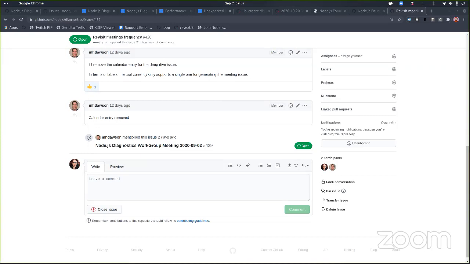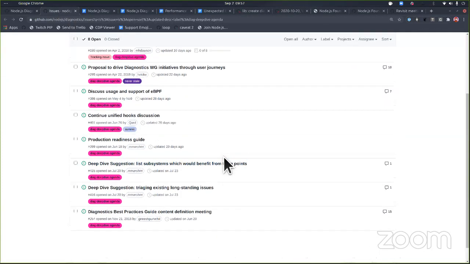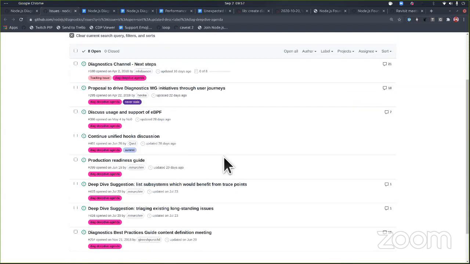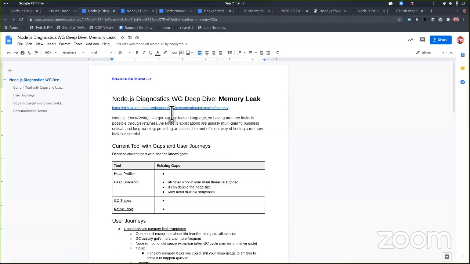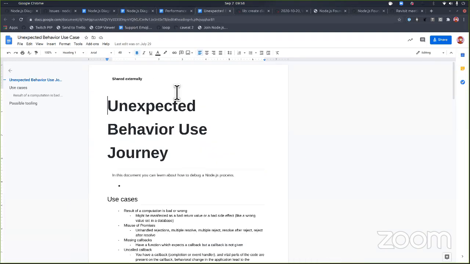So we have 30 minutes for a deep dive. We have a few topics. I would suggest we go through the existing user journey documents just to see if we are missing anything, and to make sure we can move forward with adding this to the website.